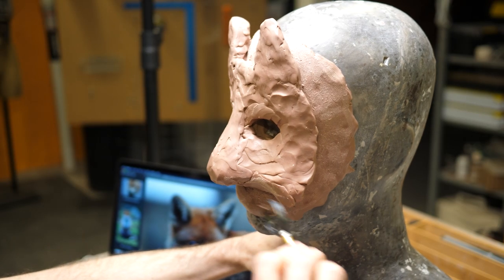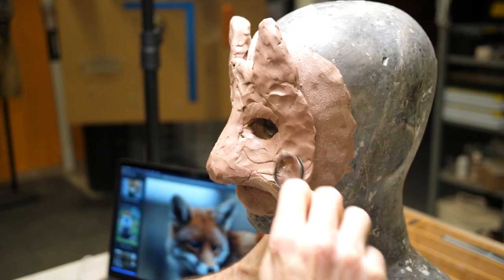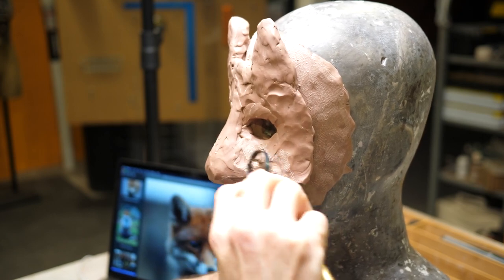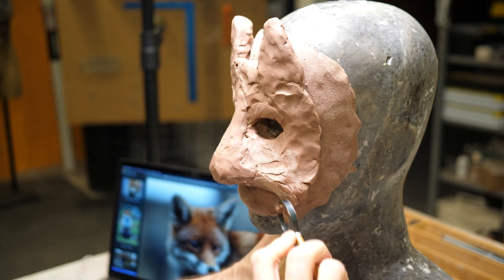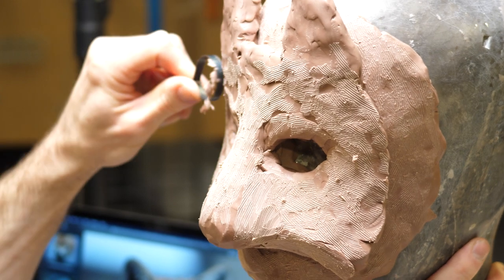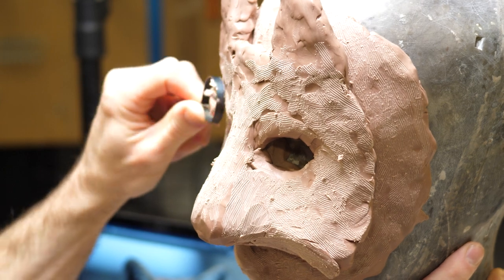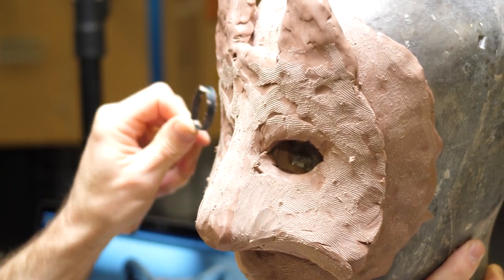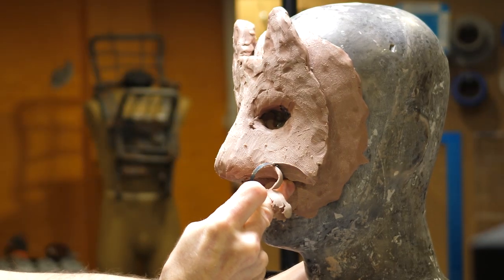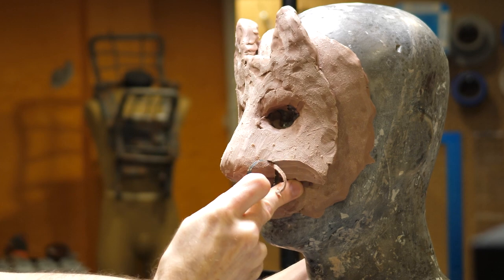Now that I have a very basic structure in place I'll bring back my rake tool and take down the surface just a bit. This helps me see the overall form by unifying all those separate little blobs of clay into a more continuous surface. You'll see I alternate between additive steps — building up areas or filling in low spots — and subtractive steps where I'm raking the surface back down. It may seem counterintuitive, but this technique works really well for sculpting geometric shapes with smooth surfaces and distinct corners. My mask won't end up totally smooth; I have a plan for adding fur detail later.